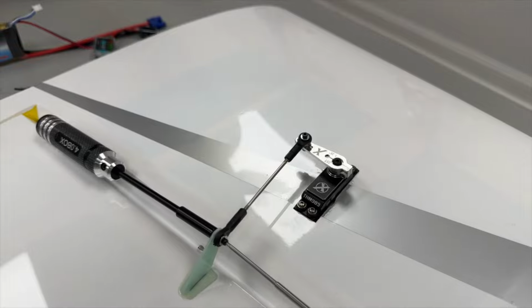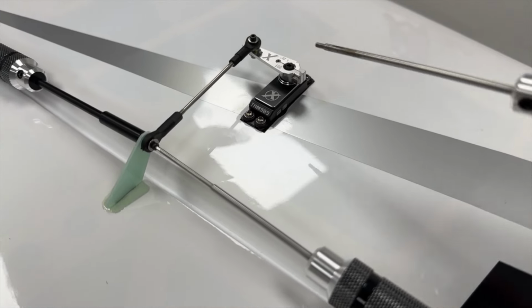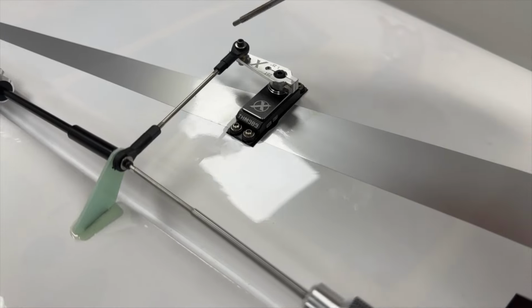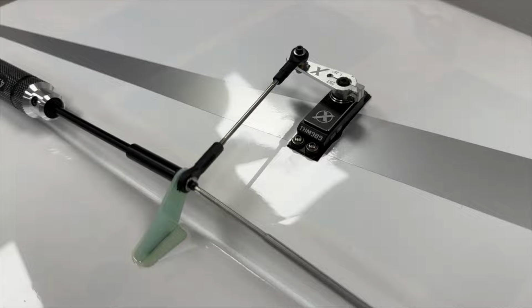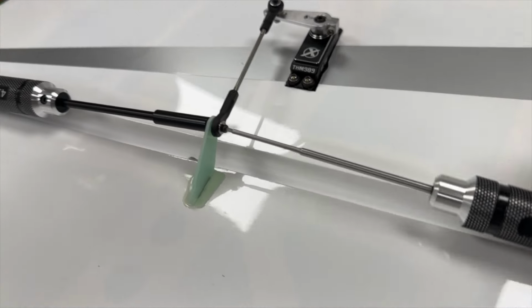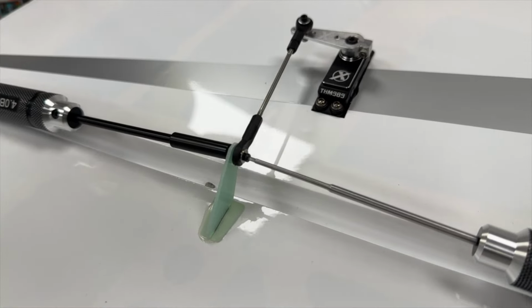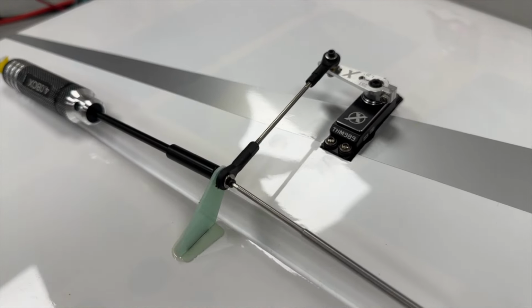Dropping in the servo is a piece of cake. There's a tube that takes the extension all the way out to the root end. When you deal with linkage, make sure you set it up at the 1-inch location and not all the way out at the 1.5. By moving in, you'll have better mechanical advantage as well as getting better geometry. You'll see that I've got a 1.5 driver here and then a 4mm box end to tighten down the hardware. And then although this is threaded, you'll still want to make sure you use the lock nut on the bottom. Make sure to do the other side and you're all set.